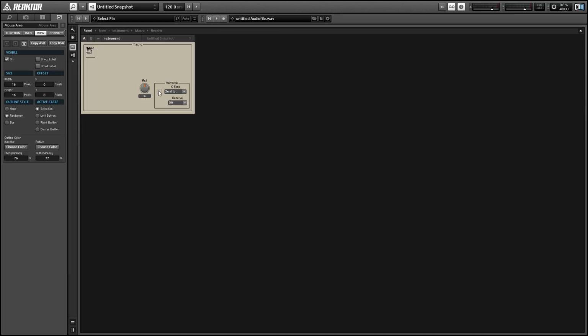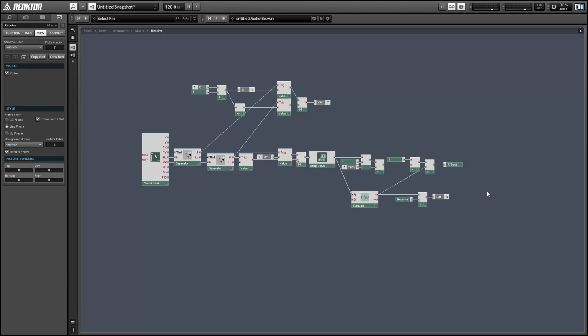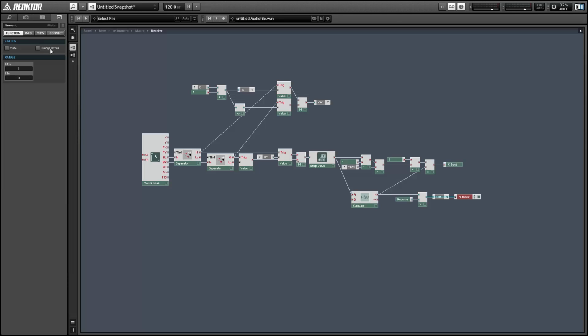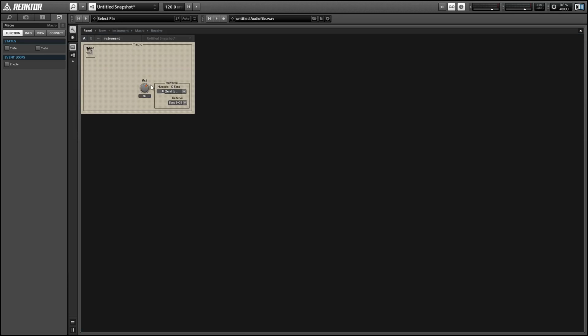And so when I'm clicking on the mouse area, I'm not getting any response. And it's probably because everything's polyphonic inside our receive macro, which I forgot about. We also need to set it to be always active. So I'm going to connect the output of the macro to a numeric module, set that to always active, and then we can set the entire macro itself to be monophonic. And at this point in time, things should work. Make the numeric value invisible here.